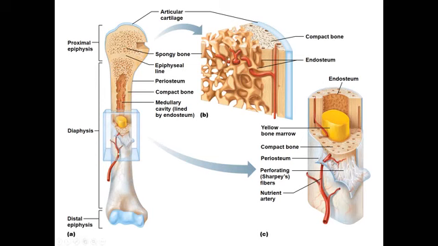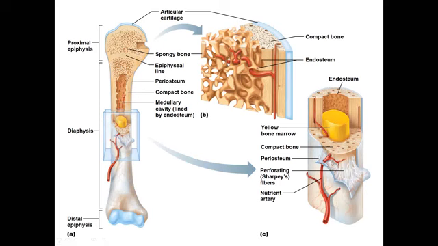Now we also have blood vessels and nerves. So remember, we said previously bone tissue is innervated and very vascular, as you can see here. Now whilst this only shows the nutrient artery, there's also of course veins, and then of course we've got nerves going into the bone as well.